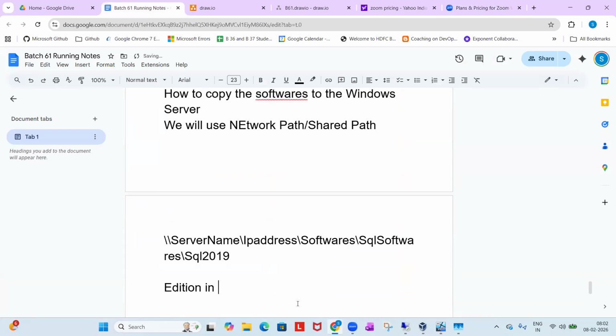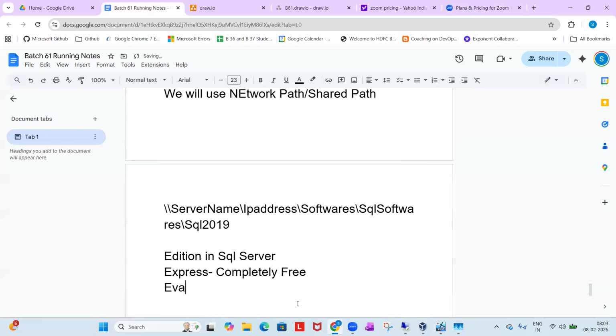Express, completely free. Evaluation edition is also free, for 6 months.